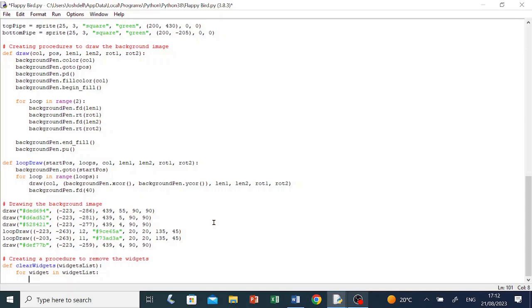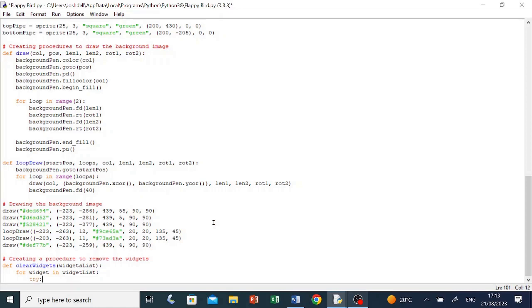The second command is widget.destroy. So we can't use just one of them, we have to use both. To avoid an error, we're going to use a try except. First we try canvas.delete, then we do widget.destroy if canvas.delete does not work. So let's do that.